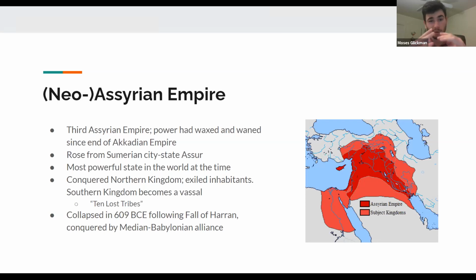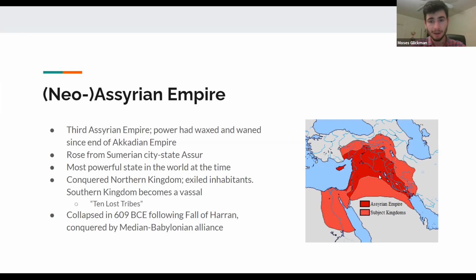Around the end of this period of the city-states, we have the rise of the Achaemenid Empire, known as the world's first empire, that conquers a number of Sumerian city-states and ultimately gains a power center right around here. And during this time, the city of Assur, one of these many city-states, is kind of ignored during the Achaemenid Empire, but after the Achaemenid Empire collapses, it embarks on a series of expansions, taking over neighboring city-states before being forced down again. And that was the time period of the First Assyrian Empire.